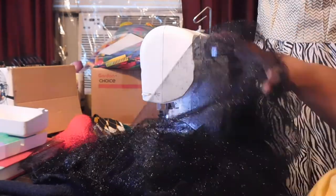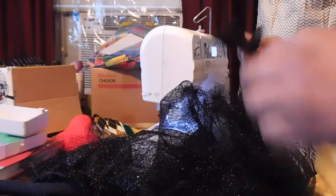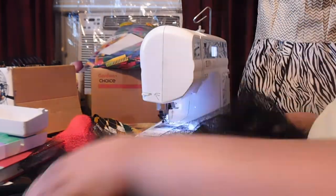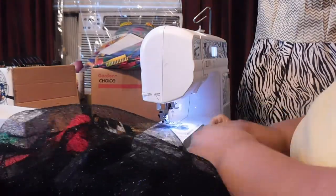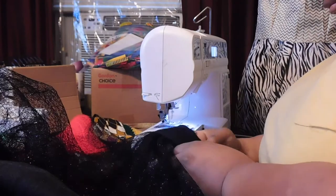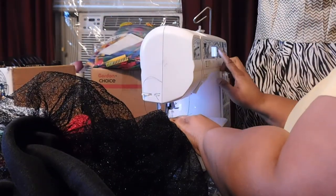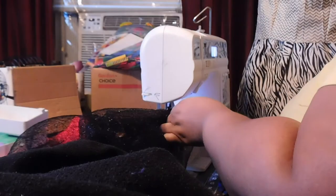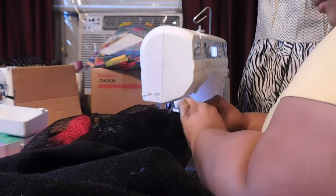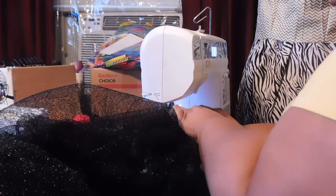Then I went ahead and gathered the bottom hem of the sleeve so that I can reattach the cuffs. So with those right sides together, I am going to reattach the cuffs to these gathered tulle sleeves. Again, making sure that the gathers are evenly spread out around the cuff. And with that, you're done.